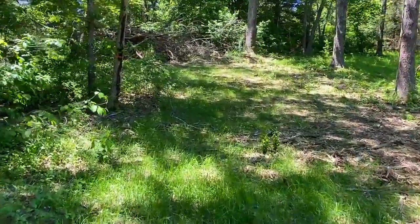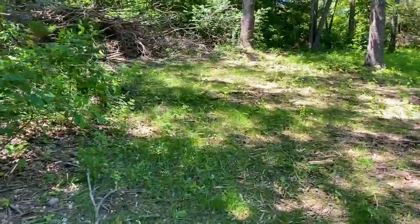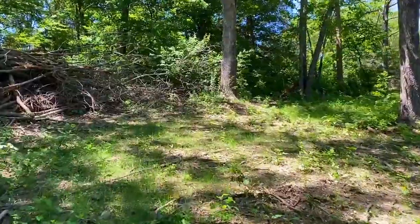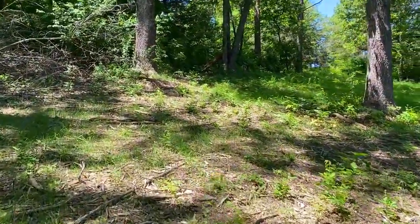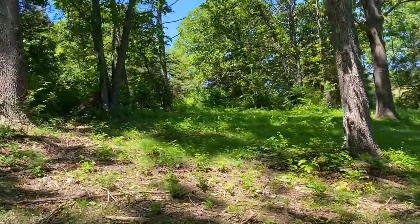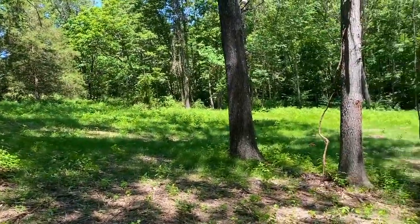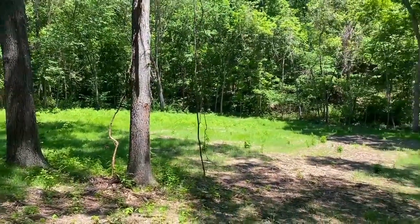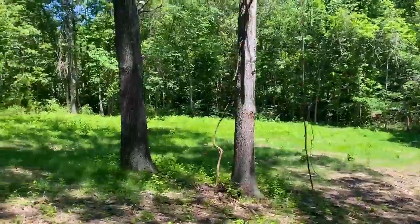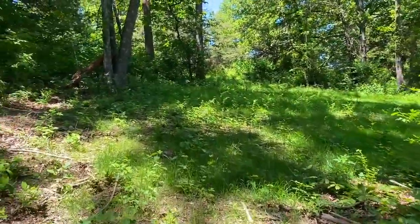I did lose cell phone service at the beginning, so I don't know if AT&T or Verizon would work better out here, but I have US Cellular and my cell phone service isn't great. Here is tract number 24. I'm going to do a drone video now — fly over and get a good look at the property from an aerial perspective. We'll try to get down at the Bryant Creek and take a look at that, so make sure you check out the drone video as well. This is tract number 24 at Panther Hollow.